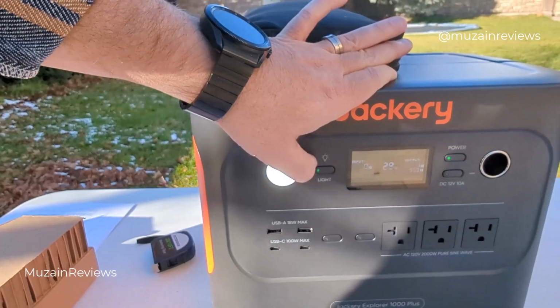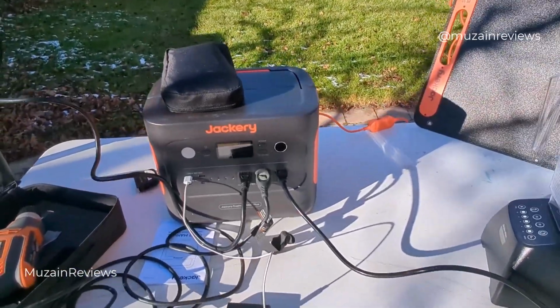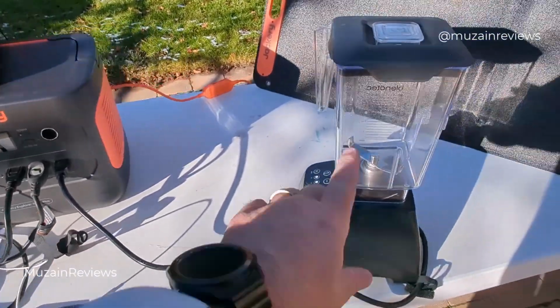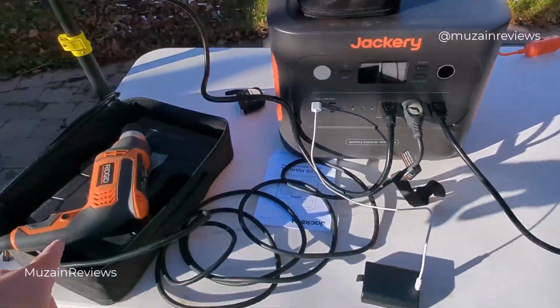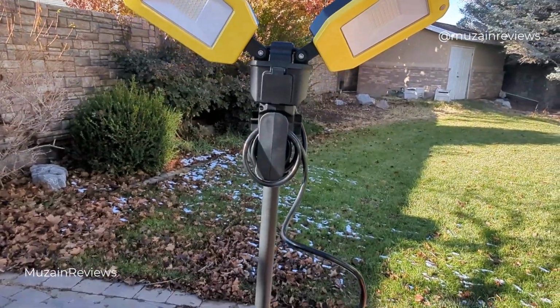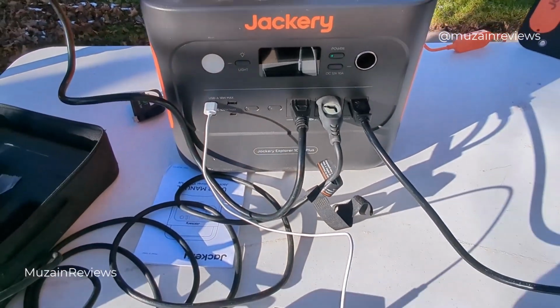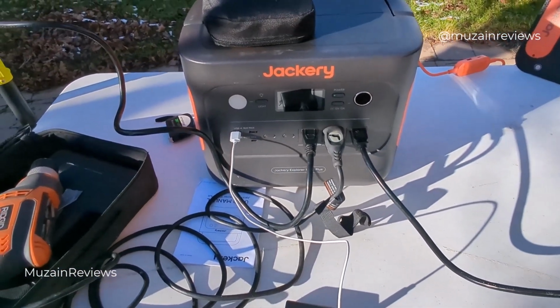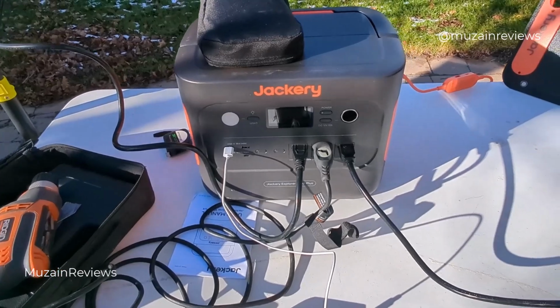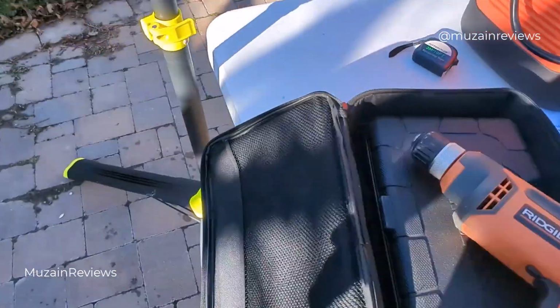Let's get some more things plugged in so you can see what we can power with this thing. Okay, so we've got multiple things plugged in here. We have a blender, we have a drill, and then we have these spotlights that I use in my garage or when I'm working outside at night. And then we also have this USB. So a couple things that I really like that I didn't notice until I got everything hooked up is on the cord. Let me just walk around so I can show you.